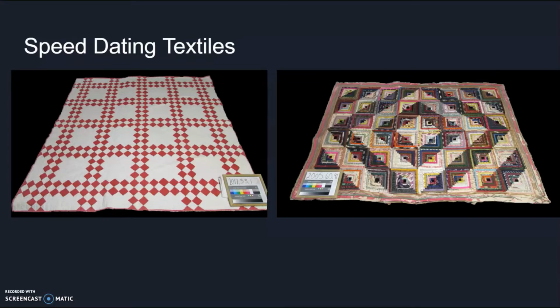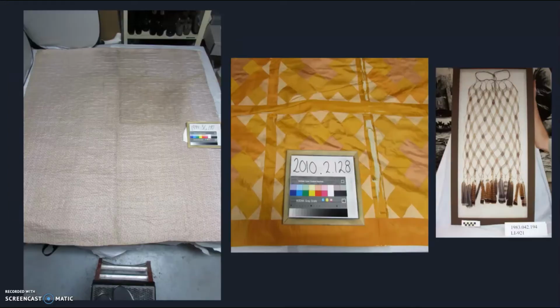So once you have all this information, anything else that might be important that you can think of, any information that came with the piece when you got it, you want to keep all of that information with the item. So whether that's attached to a box lid, in a box with the quilt, tied onto a roll if you roll the quilt, which we'll talk a bit about in a little bit. But you want to be sure that this information is close at hand with the quilt and doesn't get lost. So after you've done your speed dating step, you should have a decent idea of the age of your quilt, and kind of your quilt's backstory.